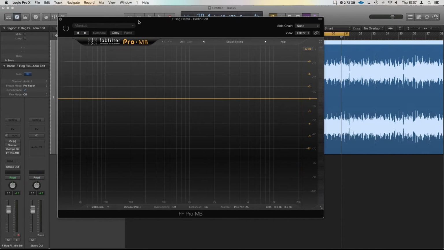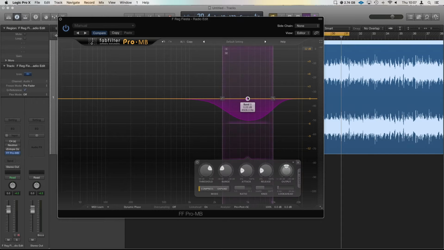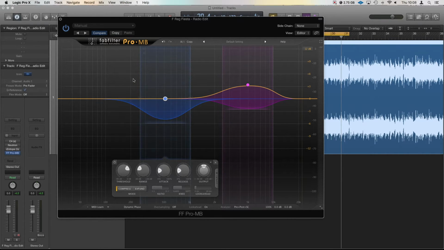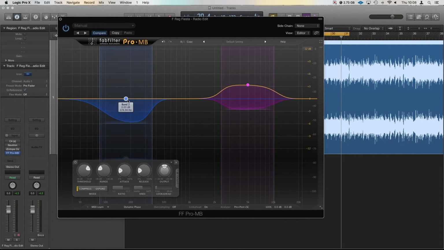Is Fabfilter Pro Multiband. Now essentially this starts with nothing, and you can add channels in as and where you like. You can change the response of it, you can change the attack and release times. At the heart of it, it's a multiband compressor, but it also allows you to work as if it's an EQ, and it is the absolute hybrid between the two. So these bands are now working completely separately. They've got a crossover, but we can do this and get it so they're away from each other and not crossing over at all if we really want. So it's working more like a dynamic EQ in that respect.